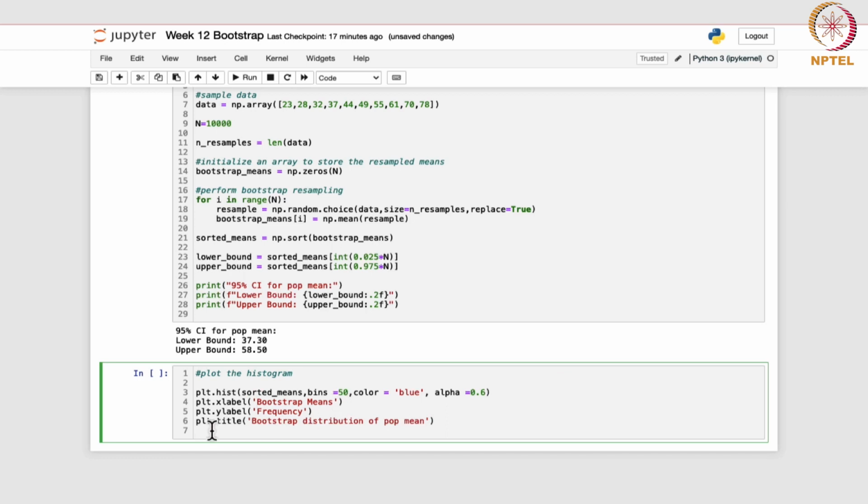Now suppose you want to make a vertical line at the lower and the upper bounds. You also want to display these bounds that you have obtained. So for that we will use plt.axvline. It will basically draw a vertical line, and where do we want that? We want it at the lower bound. We can specify the color of that line. Color can be red. Line style can be a dashed line, so we can write this, and we can give it a label as lower bound.